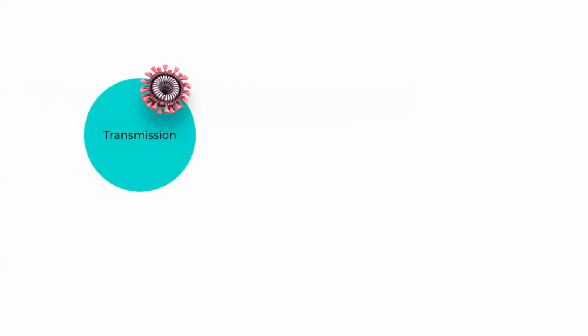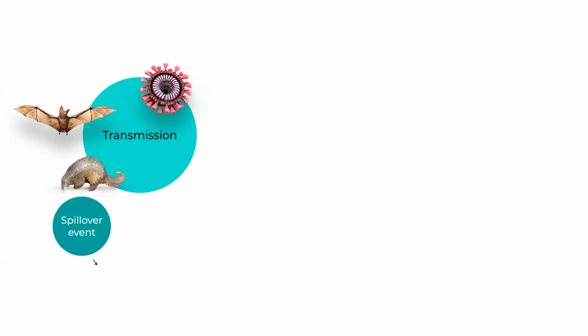So essentially, at the start of transmission, we're talking about a single source or the origin of a specific strain of a virus, a variant of that virus that we think is the origin of what we observe in the human population. That specific event is called the spillover event. So zoonotic transmission happened potentially just once, right? So it came maybe through an intermediate host, but ultimately it came that one time.